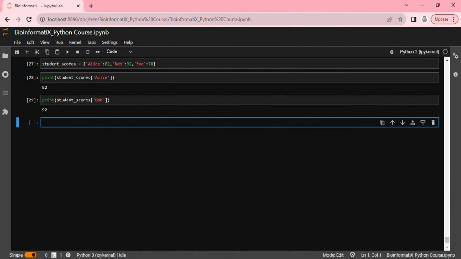Dictionary unpacking involves assigning the key-value pairs of a dictionary to multiple variables. Let's create a new dictionary called student.